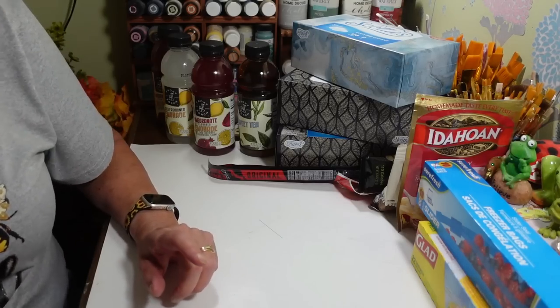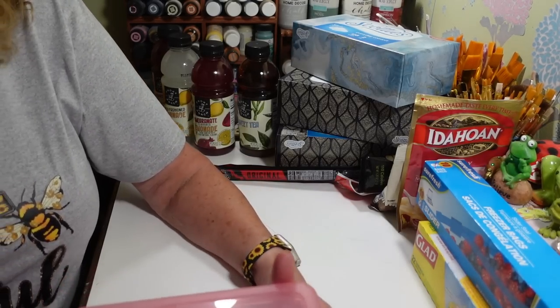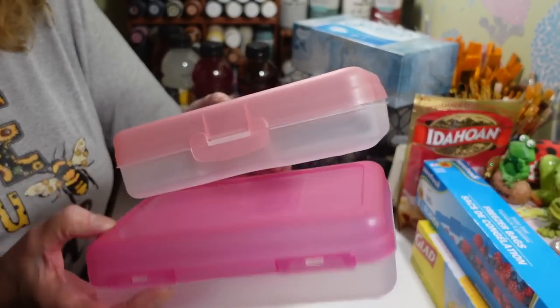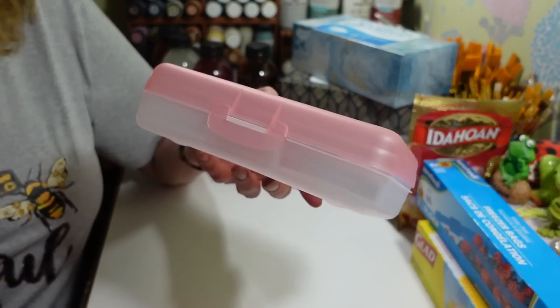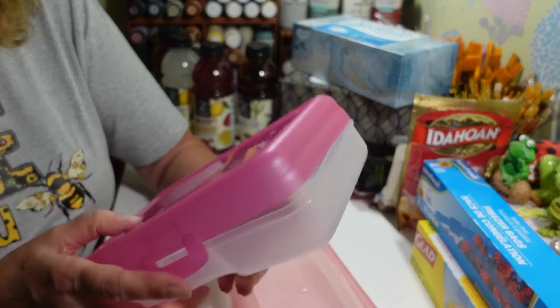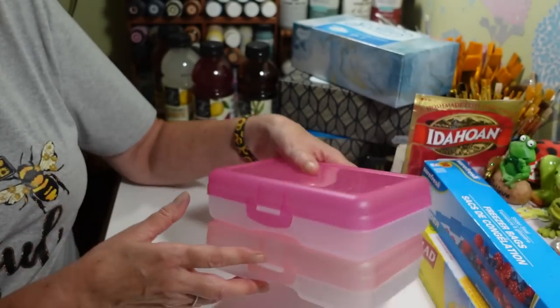All right, now this next batch of stuff here is what we got to donate. My husband said they have a big box at work where they're collecting school supplies for kids. So I picked up two of these pencil cases. I should have got a blue one too, but I didn't. Two of these in this pretty pink. I love these. I have a bunch of these somewhere that I store stuff in. They're just a nice size. So I got two of those.